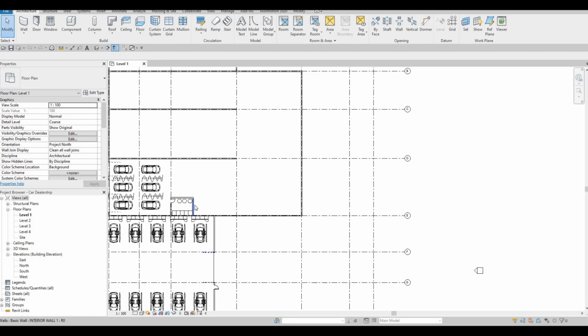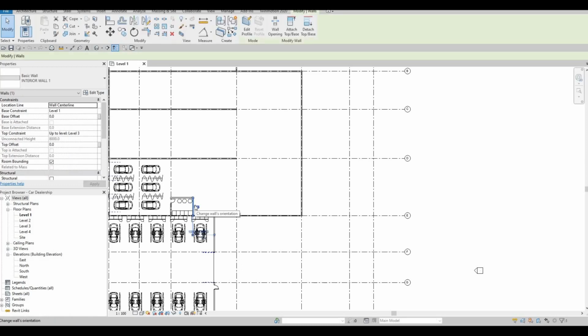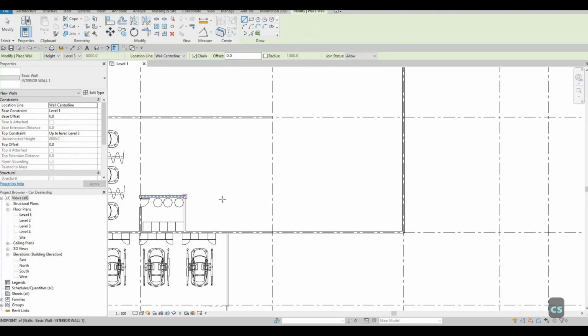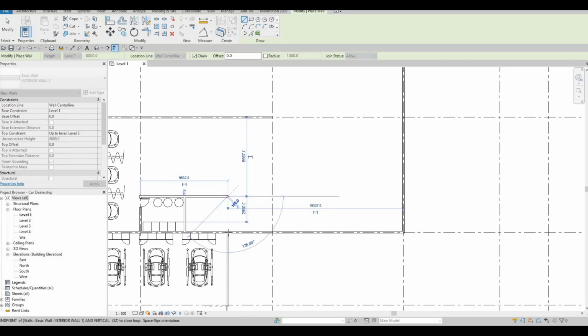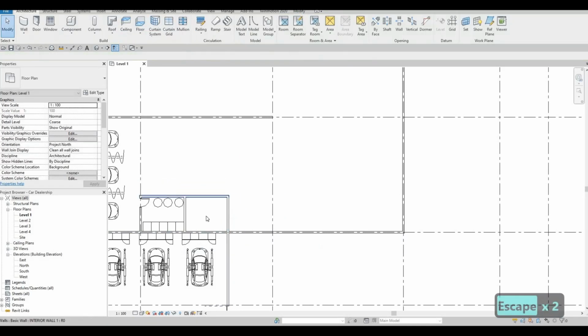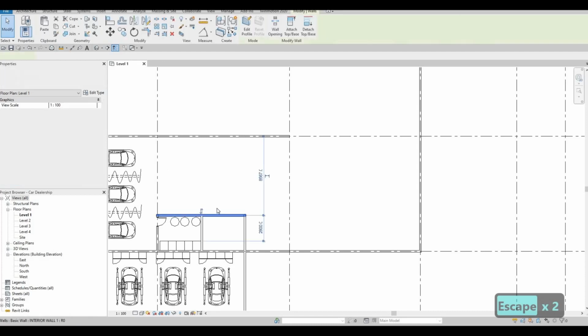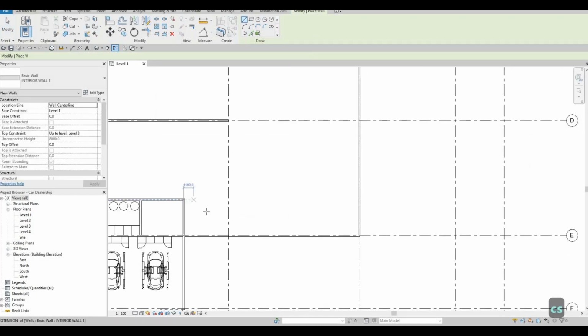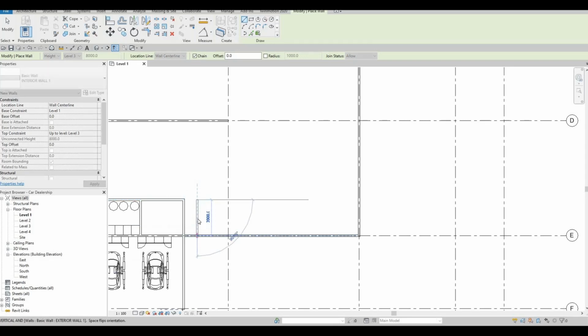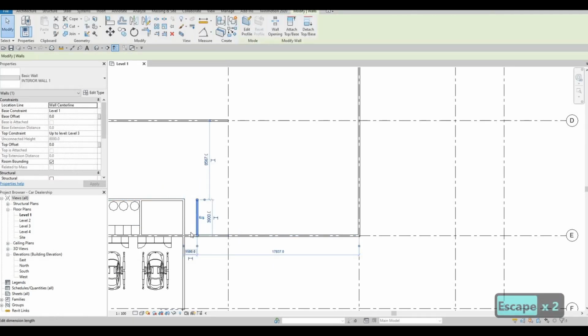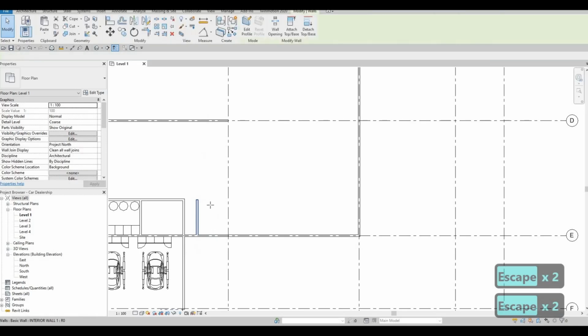So now I'm gonna select the interior wall, CS, and then here we're just going to close this off. We can add in the tool room right here, and then we're going to extend this one. We're going to have around 1500 from here so that we could have some exit.